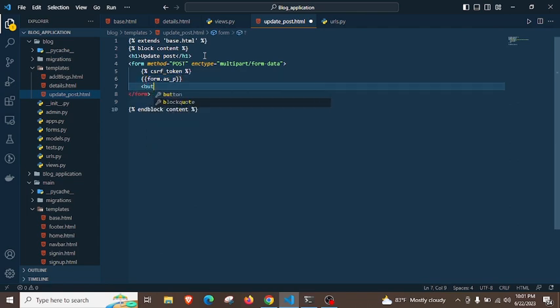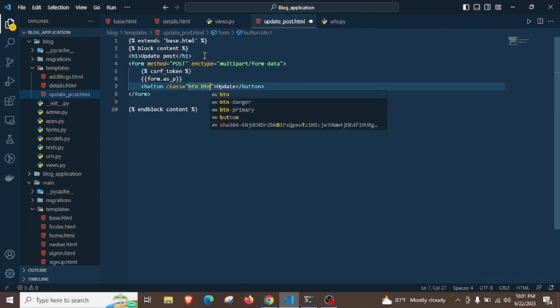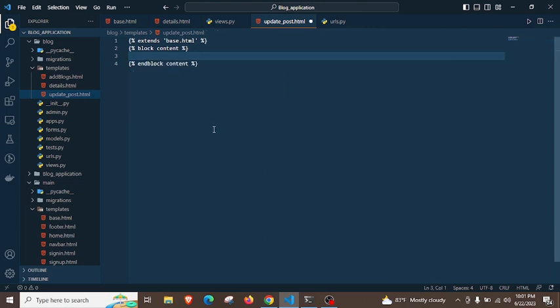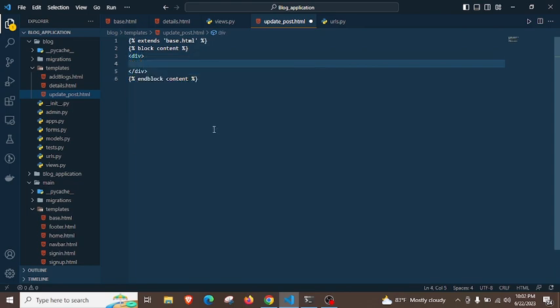After that, here add one button, update. Here write one class btn primary, save it, and take the whole thing and create one div, paste this whole thing into this div.